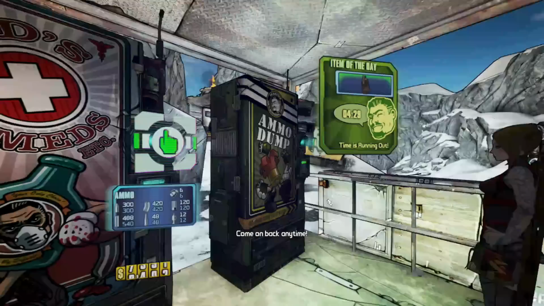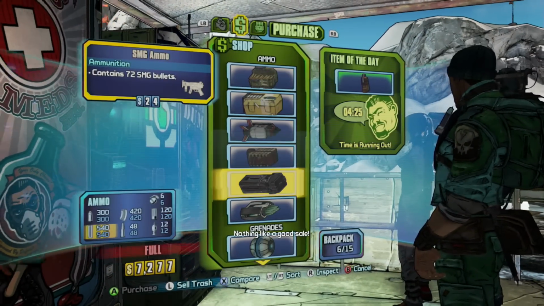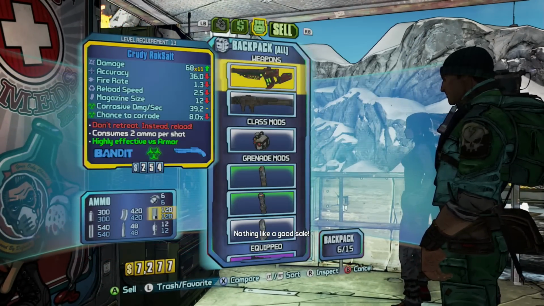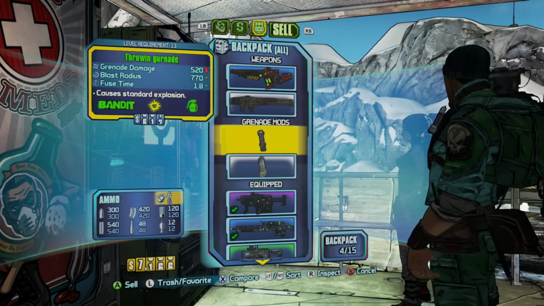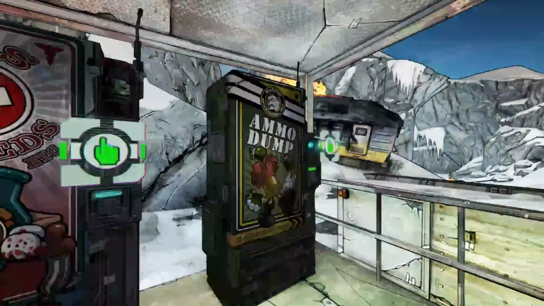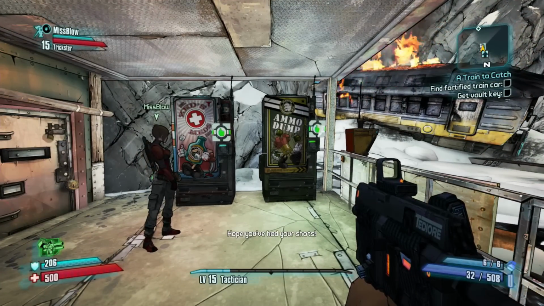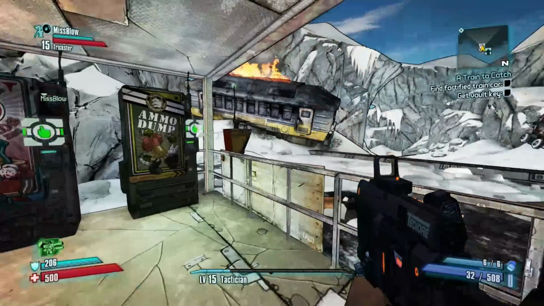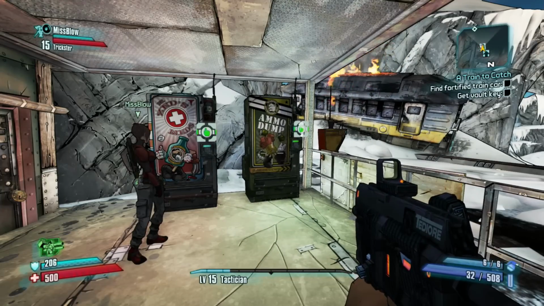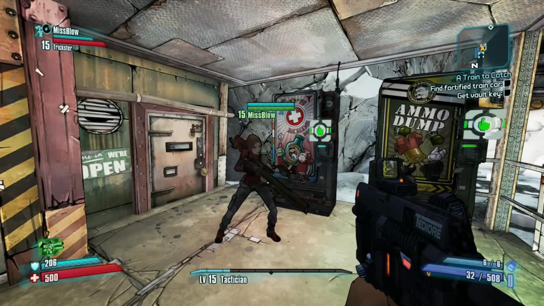Anything good for sale here? I don't see anything. No. Nothing like a good sale. Sell my new stuff. Come back anytime. All right. Good place for a break, I guess. Yeah, sure, why not? When we come back, we're gonna go do a thing. Yes. See you in a moment.